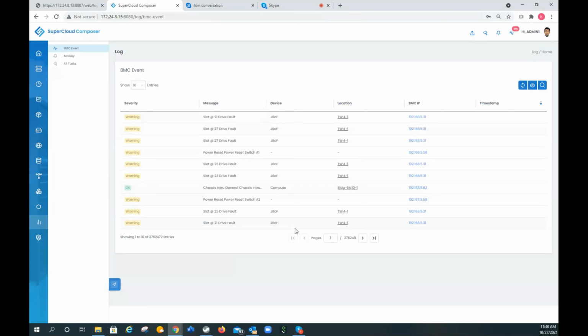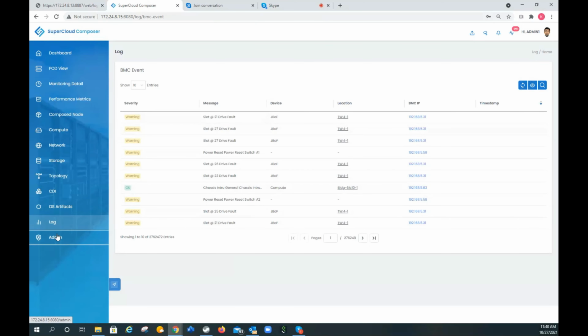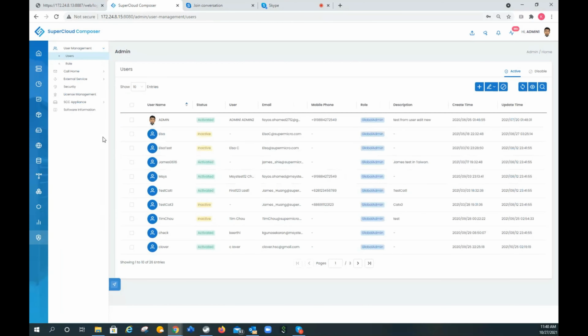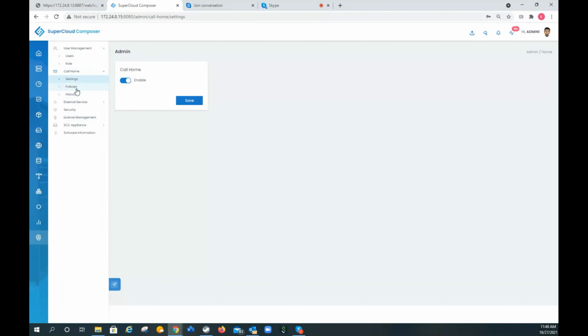And this log information can also be passed based on what we call policy-based events, or what we call call home events. And through call home you can actually send trigger events based on policy that you create for different servers, such as an NVMe drive reporting a critical event or a GPU overheating. All of those are available to you within our call home feature. By default, it's disabled. You would just simply enable it.